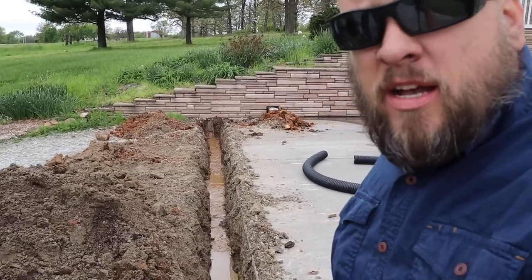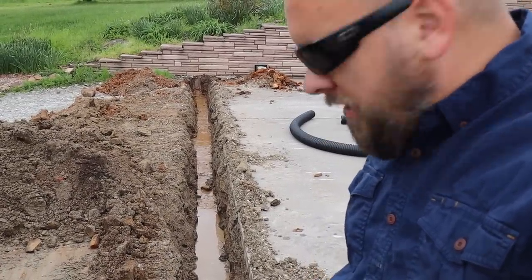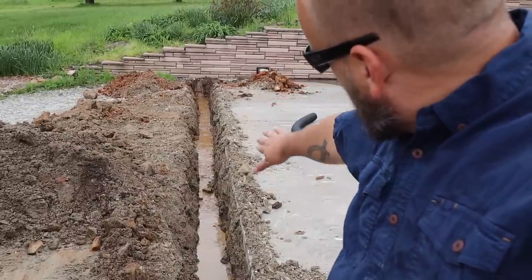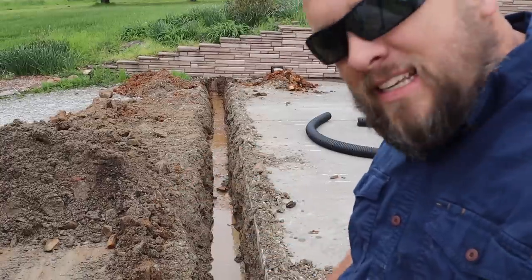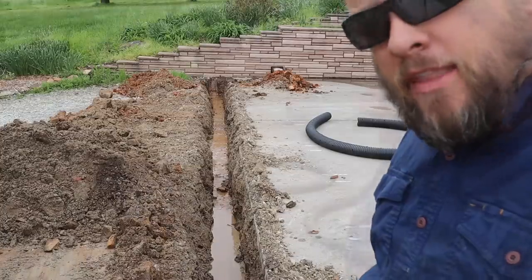All right, so I worked that with the hoe a little bit, and a rock just fell back in. I'll have to pick that out, but I'm getting a steady flow that's pretty smooth coming down this, but it drops more than it needed to. I probably didn't need to get this deep at this end, but water is definitely gonna flow down that.